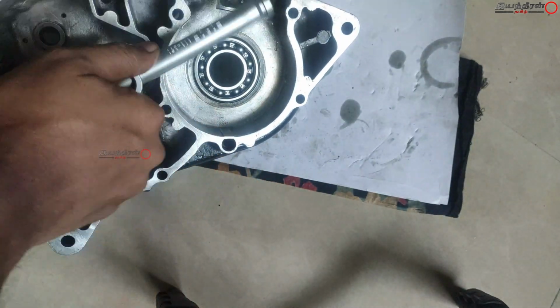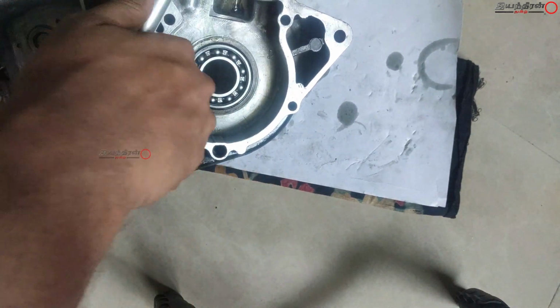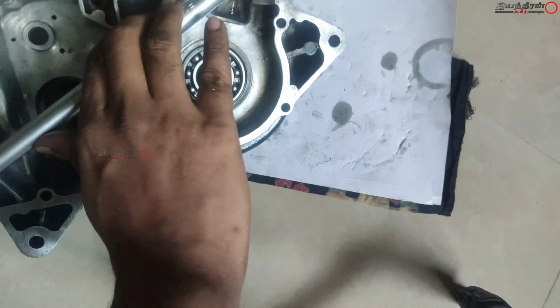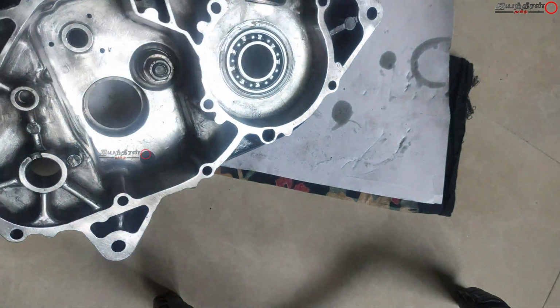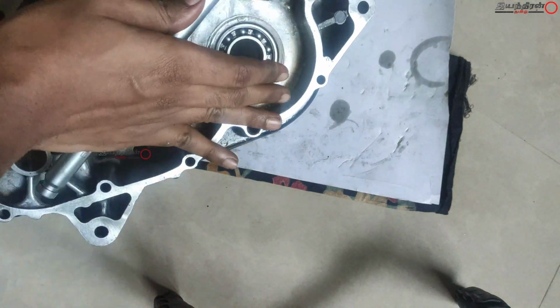I hope you guys can install the leftover bearing, that is 6204. While taking this video, my mobile ran out of memory, so I couldn't capture that, and so it is not available in this edit. Hope you guys can do that well.